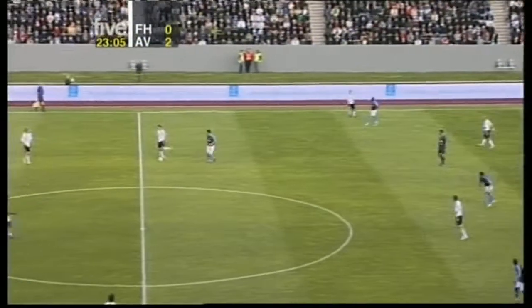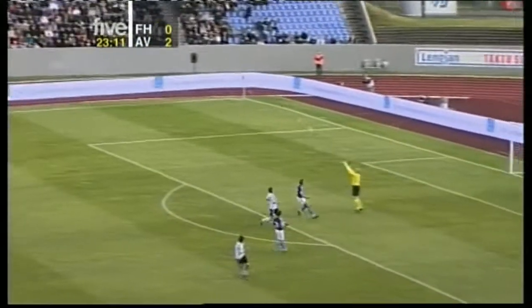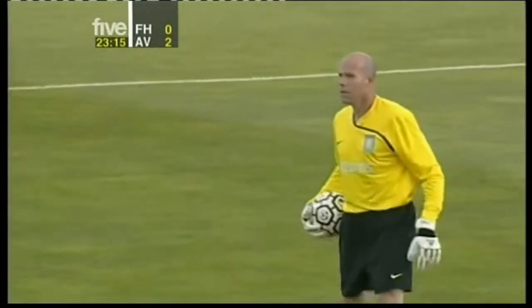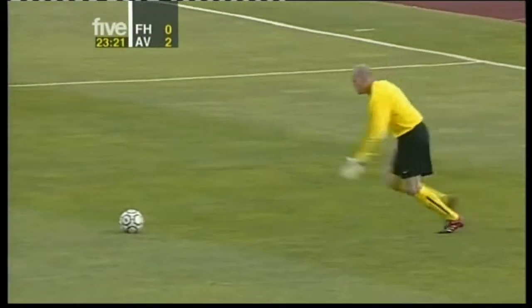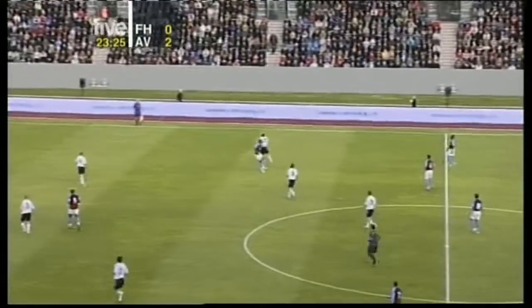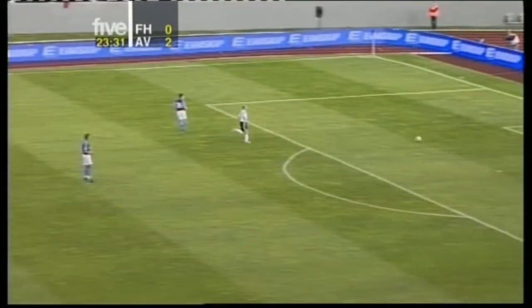I don't want to be unkind to Villa, but at this moment in time, I don't think Joe Cole would come. Do you, in all honesty? Well, it depends what's on offer at Chelsea, really, doesn't it? I think you'd have to wait and see. At the present time, with everything that's happened at Chelsea with Scolari, unless Scolari makes it obvious he doesn't want you, I think a lot of Chelsea players will stay and just see what happens. There's another name to throw into the hat today.